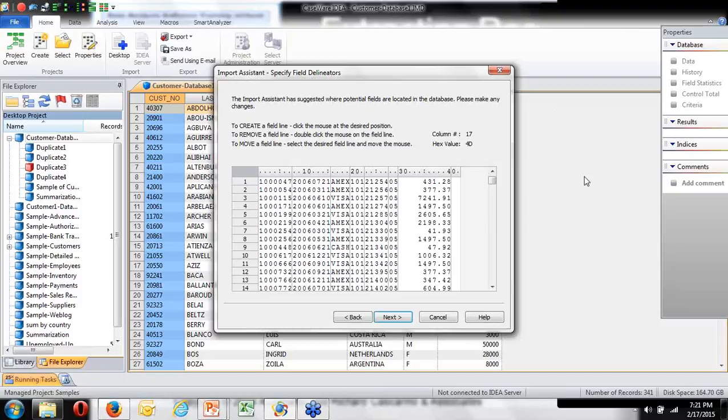Capital M? None. So we don't actually have any employees at all. Well, who do we have? So who has anything in that field? And he found that there was one person who had a G in that field. So they're not male, they're not female, they're G. Come on, what's wrong here?